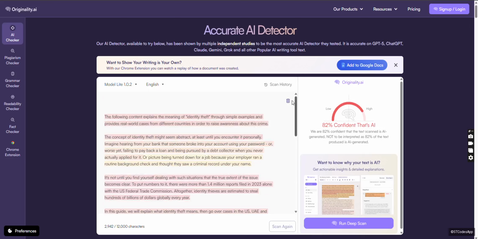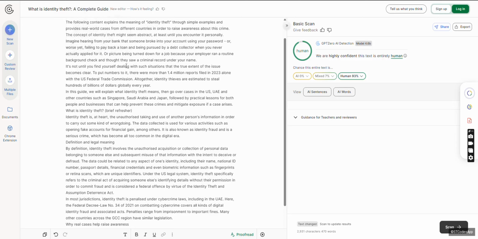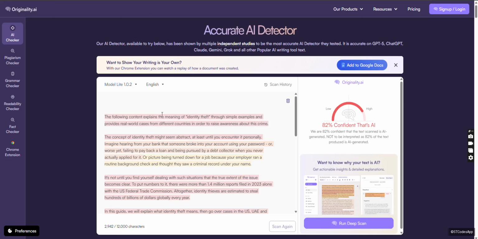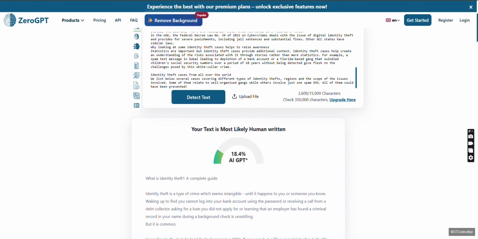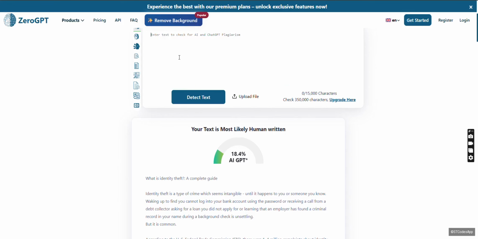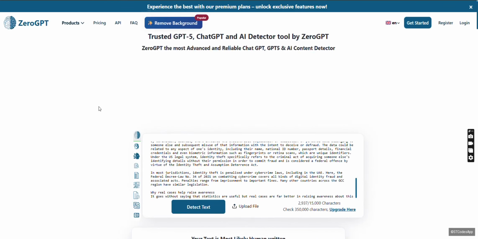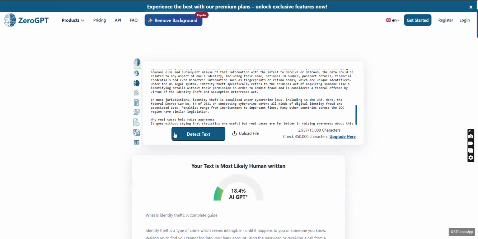So Rewrite AI has just been able to bypass GPT-0. It has failed to bypass Copyleaks and it has failed to bypass Originality. Now let's check on ZeroGPT. ZeroGPT is an easy AI detector to bypass, so I would expect it to bypass this.